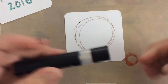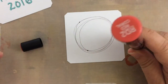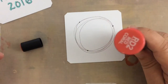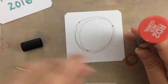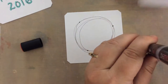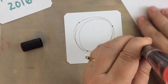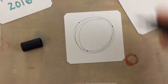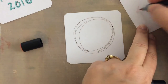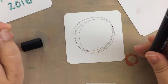Okay, so I'm going to disconnect, and I'm going to fuse this for maybe 10 or 15 seconds. I'm going to have a little sheet of paper. I'm going to put that where you can see it because this is my test paper, so I can test my fuse and see how long. And I want it to be clear, no color. Okay, so there's still a little bit of color there. I'm going to fuse it a little bit longer.